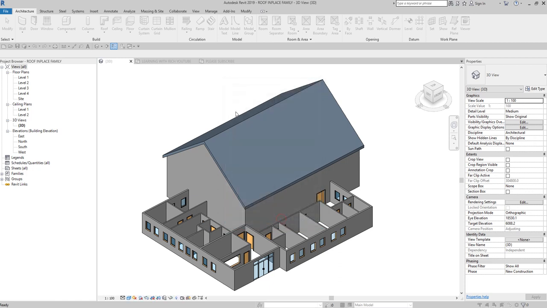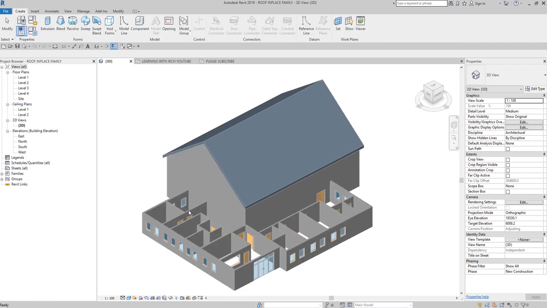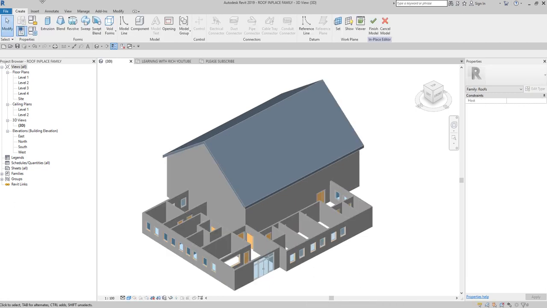All right, there you go. And then you can name it however you want. I'll just use the default name here, or let's say I'll call this vaulted roof. Once you select the name, you will notice the environment has now changed to the family editor. So this is the family editor that we use to create our family. All right, so let's get started.